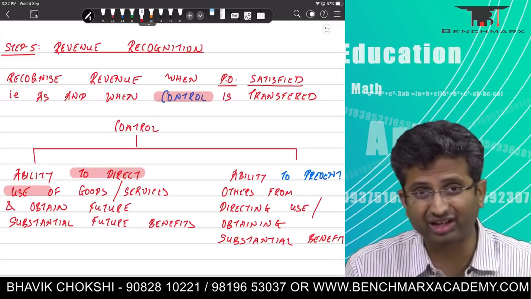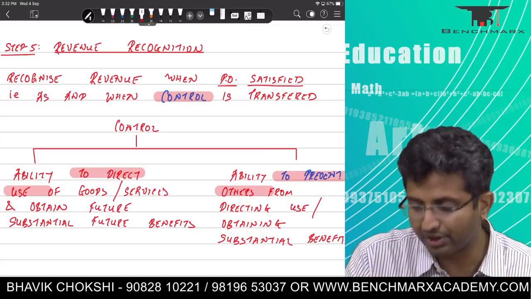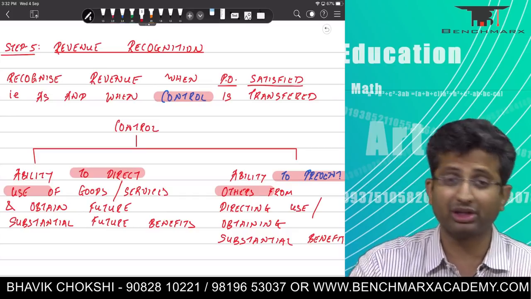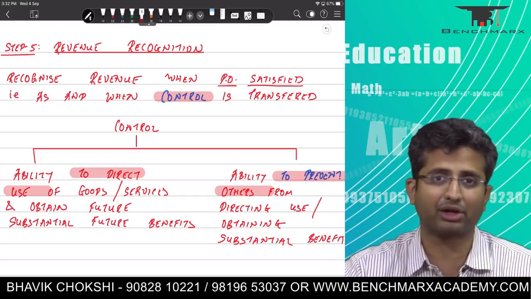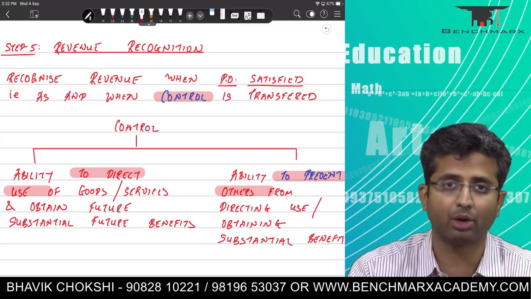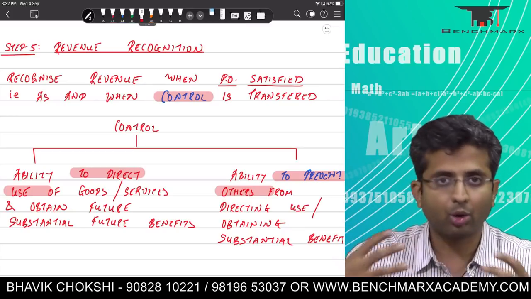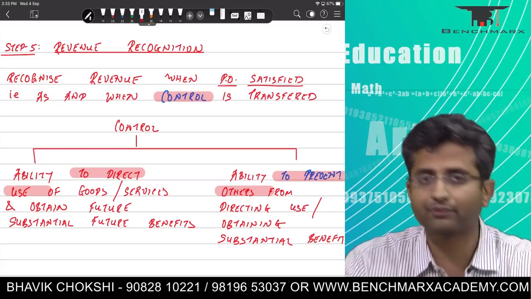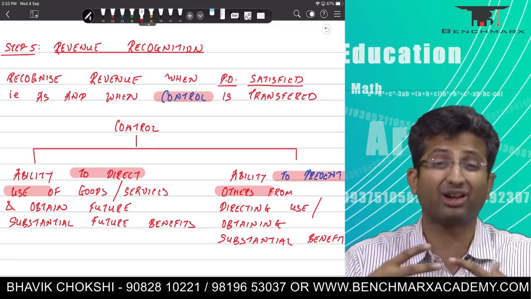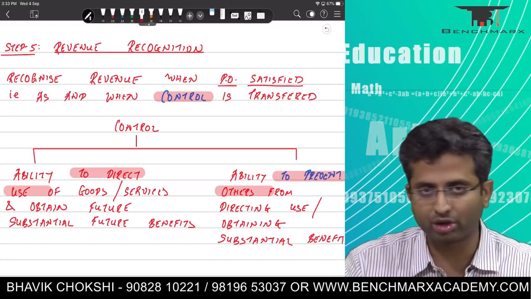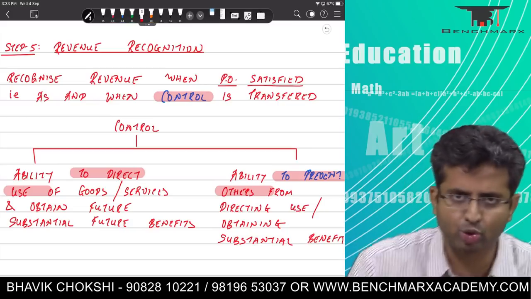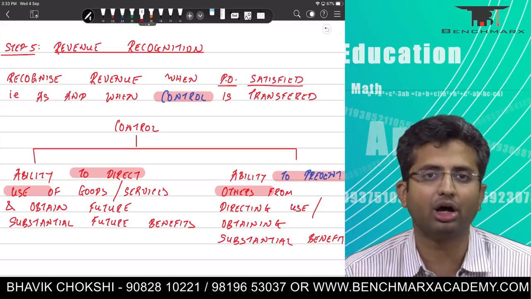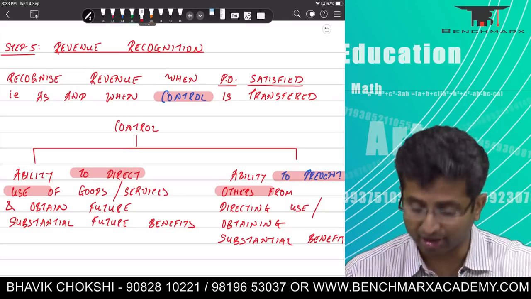Your ability to direct use and get benefits, or even, an important definition, if you can prevent others from directing use, you are still supposed to control the asset. Your asset might be made by a manufacturer, like India has ordered Rafale jets from Dassault in France. Now we don't really have the ownership of the jets now, but we can prevent Dassault from doing anything with the jets without our permission. So we control the jets even though we don't have legal ownership. So control is your ability to direct the use of the asset if you have it with you, or even prevent others from directing the use of the asset. That is when we say that there is control.